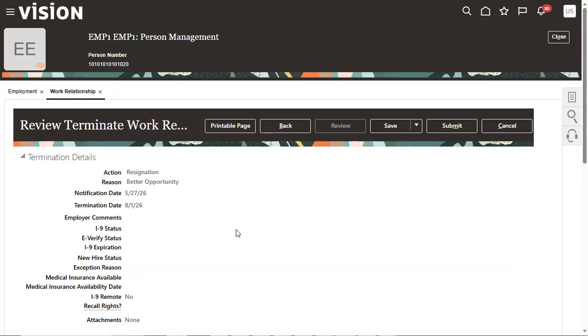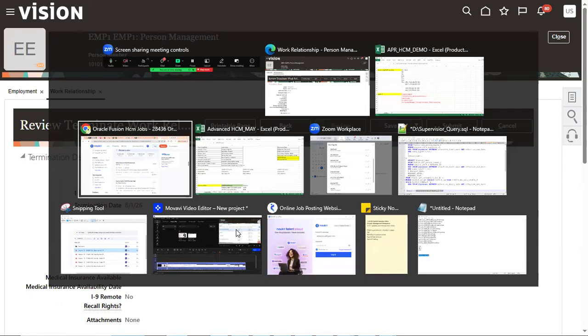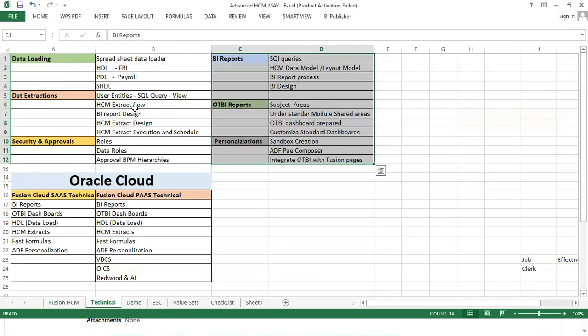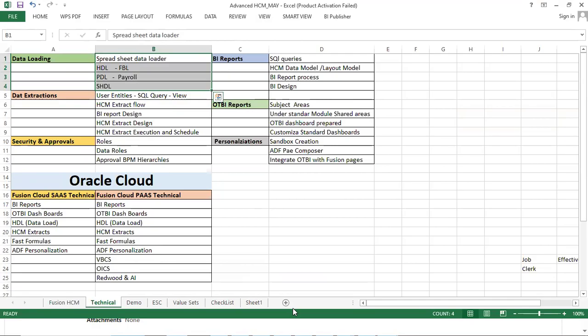The loading part, we have to do it through HCM Data Loader. There is a separate tool, right? The HDL tool that we will be using for data migration, like we have discussed in our syllabus copy here. If we look at this, here we will be doing the data migration part. We'll be discussing what migration strategy we will follow in Fusion for data migration from legacy systems into applications, and we'll be developing a couple of objects also.